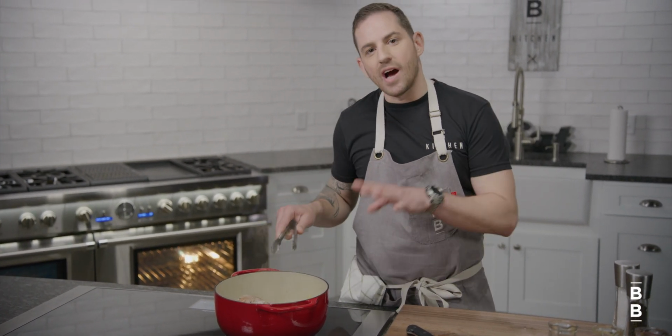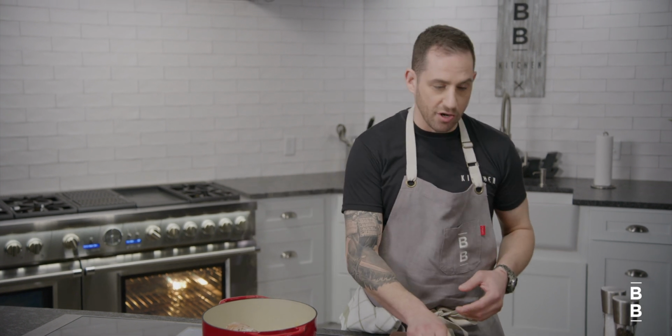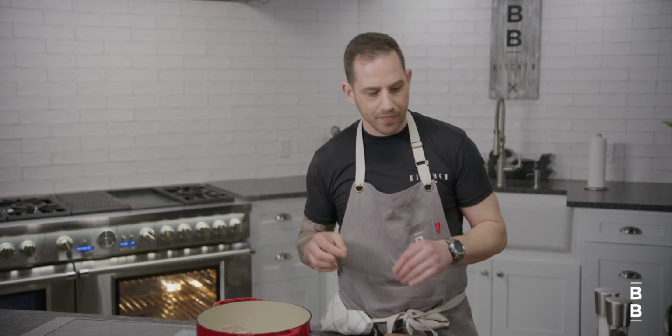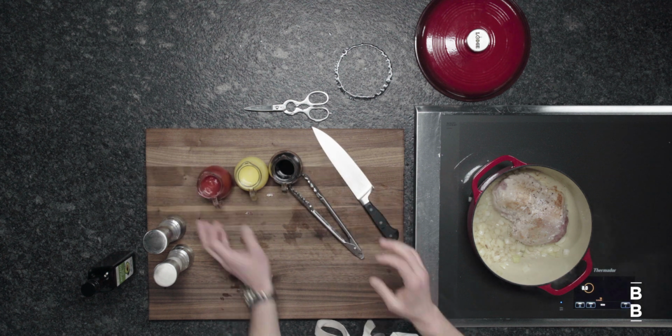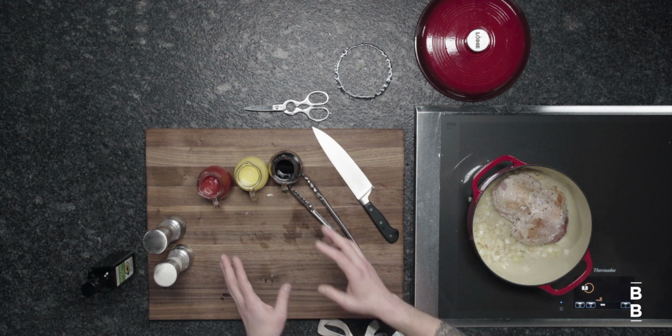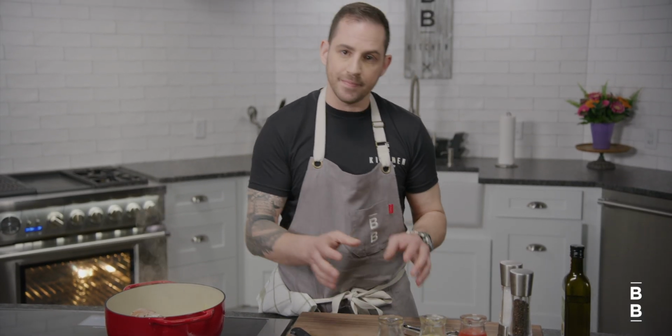So once I've got brown around most of the sides of the pork sirloin, what I'm going to do is deglaze the pan with some liquid. So I'm using basically 3 acidic elements, but a measure of sweetness as well. The first thing I'm using is balsamic vinegar. Really nice flavor, very sweet when it reduces. So what I'm going to do is add the balsamic vinegar first and let it cook down just a little bit.